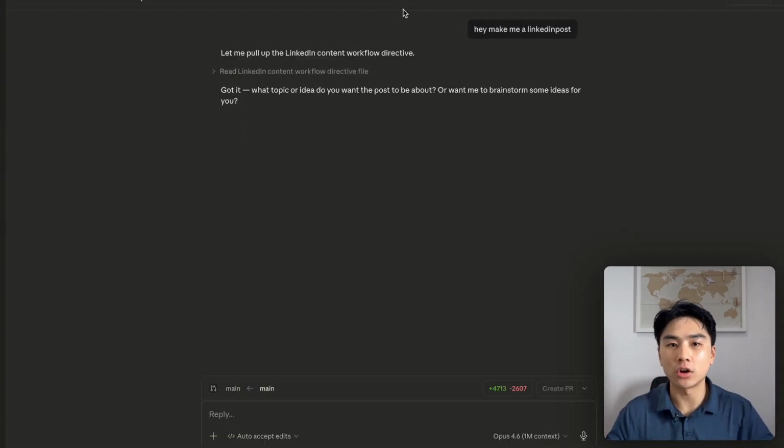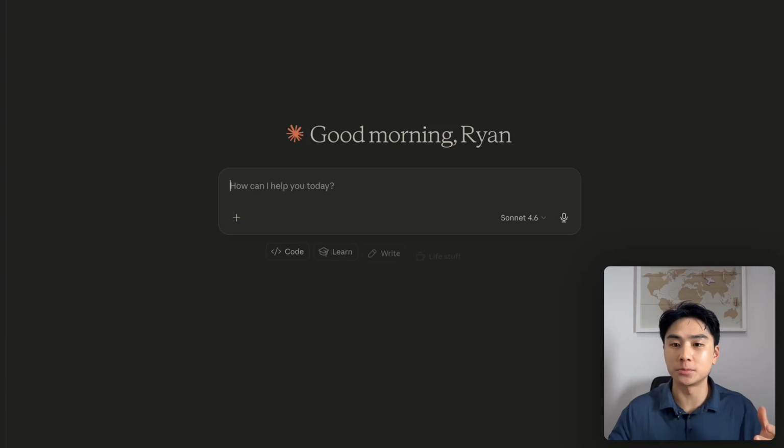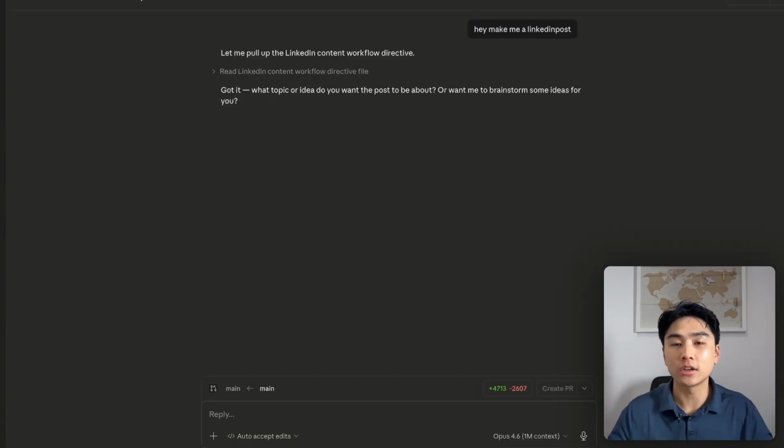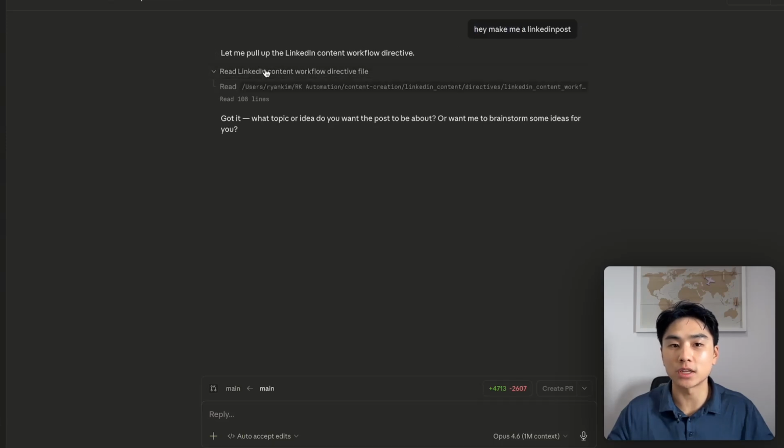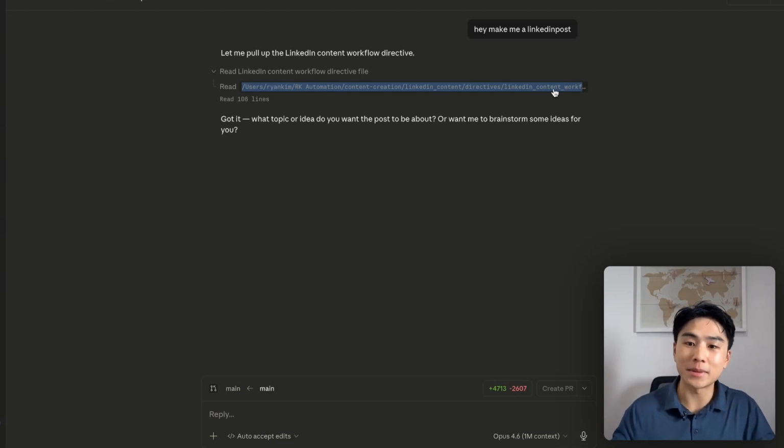Let's go into Claude Code. The nice benefit here compared to the IDE and the terminal, which I'll discuss later, is that it's very digestible and it looks exactly like regular Claude, but now you're able to build software apps. And so I just said real quick, hey, make me a LinkedIn post, and it pulls up all of my information, all I had, which I'll show you later, on what it needs to make a LinkedIn post.